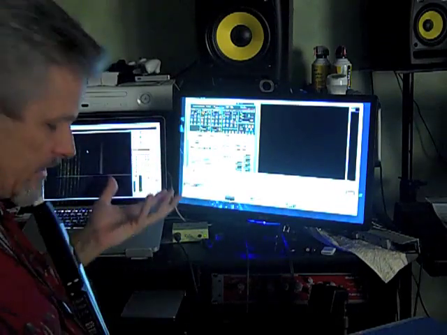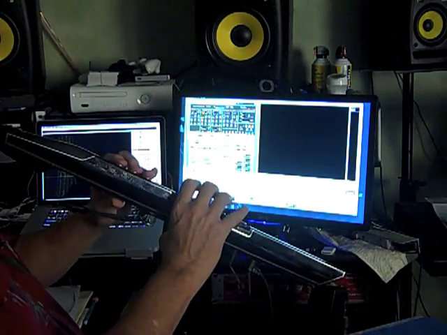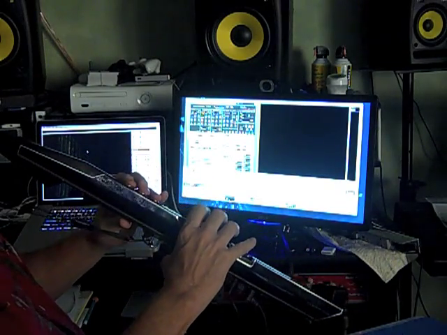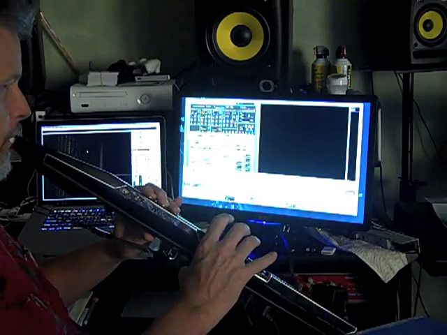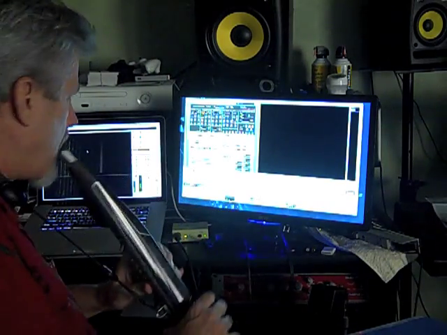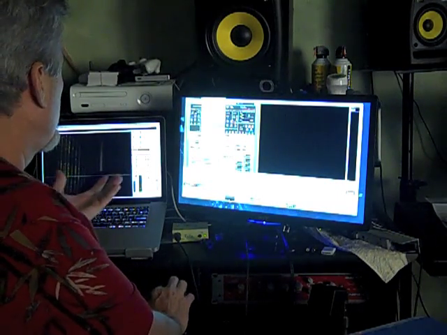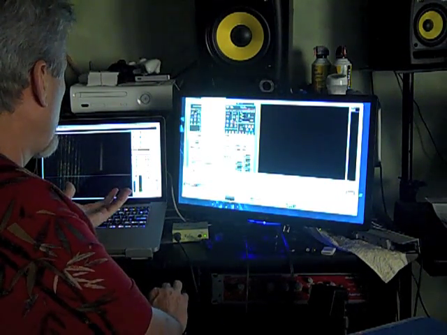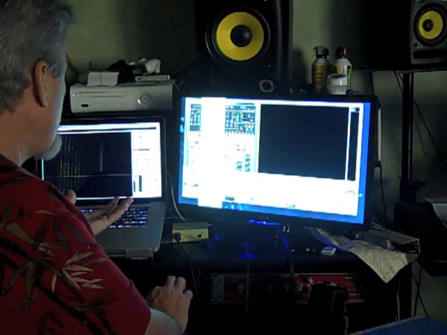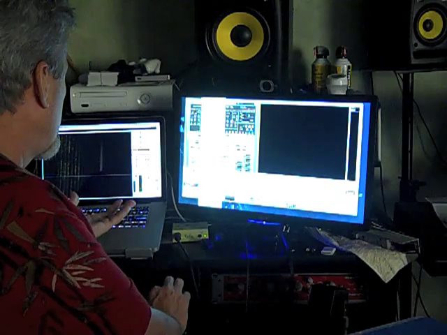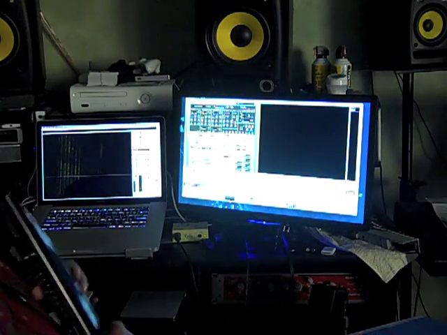But with my Instant EWI, it's playable right away. Check it out. So there's the first patch that just came up, Introduction. Let's go right down the list here. Here's some leads. Fusion Saw. Okay, Fusion Saw lead.